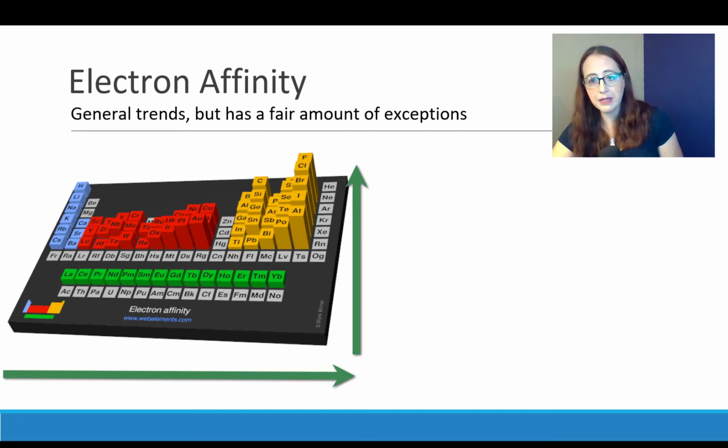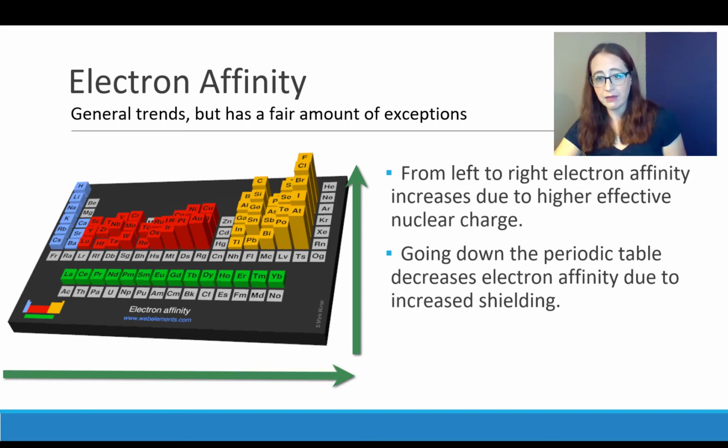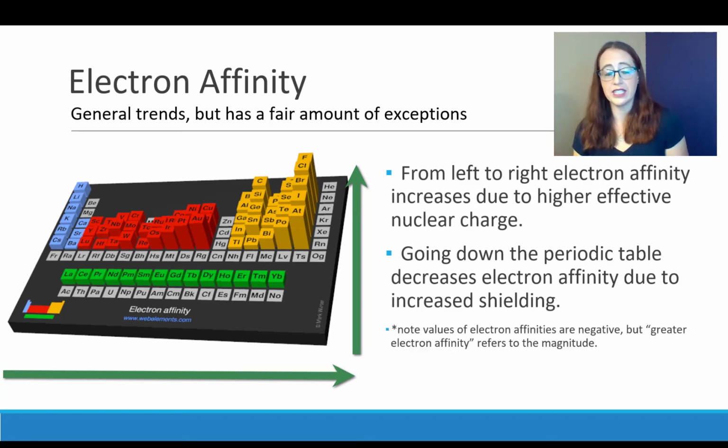As we go across the periodic table from left to right, the effective nuclear charge increases. This increasing effective nuclear charge is felt by the other electrons nearby as well. And so they're likely to be pulled toward the atom. As we go down the periodic table, increased shielding from the core electrons cause the valence electrons to feel the nucleus less. And this is true for nearby electrons as well. And so they are less likely to be pulled toward the atom. Or in other words, they have a lower electron affinity.